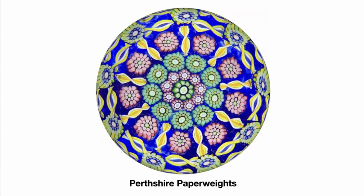But Perthshire is celebrated for its high quality standards. So every single paperweight that left that factory was just perfect. And their canes for that time period were just head and shoulders above the antique makers. Some of the best and most interesting designs in Millefiori were being made by Perthshire, but they also put out all kinds of different types and styles of paperweights.